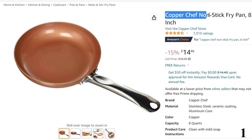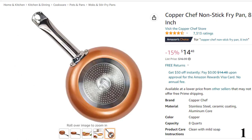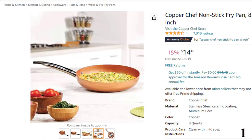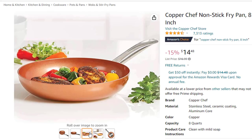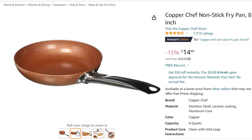Number 1: Copper Chef Nonstick Fry Pan. This nonstick copper pan is here with 15% price off. Now you can get it at around $14. This 12-piece nonstick cookware set for various cooking tasks includes: 5-qt large stock pot with lid and 8-inch steamer insert, 1.5-qt sauce pan with lid, 3-qt sauce pan with lid, 3.5-qt sauté pan with lid, small skillet, and medium skillet with lid. The superior ceramic and titanium interior is ultra nonstick and scratch resistant, enhancing both durability and cooking performance.